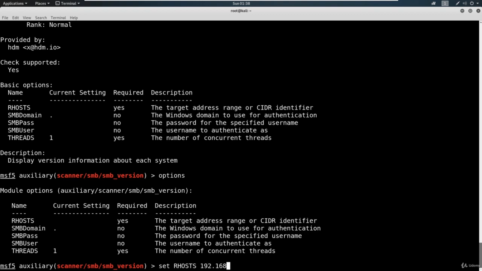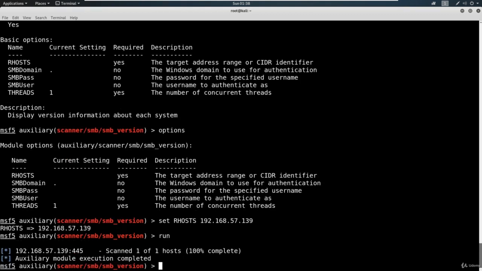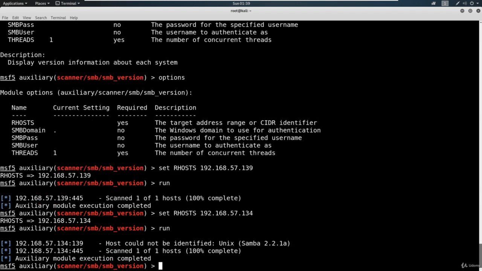So we're going to say 192.168.57.139. And then I'm just going to type in run, give you a second to catch up, and run. Okay, I totally lied. My IP address is 139. The machine I'm after is 134. And run. Your screen should have looked something like this. I'm over here, instead of copying, pasting, trying to memorize. So hopefully you can see that I make mistakes too.